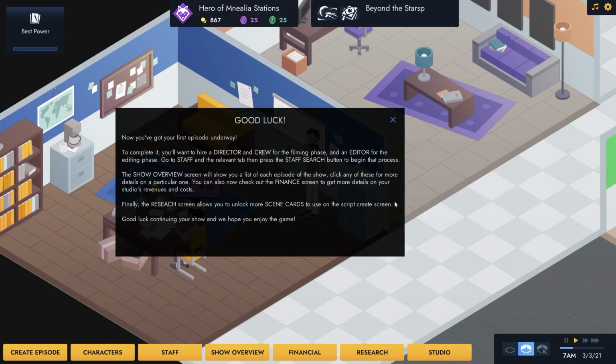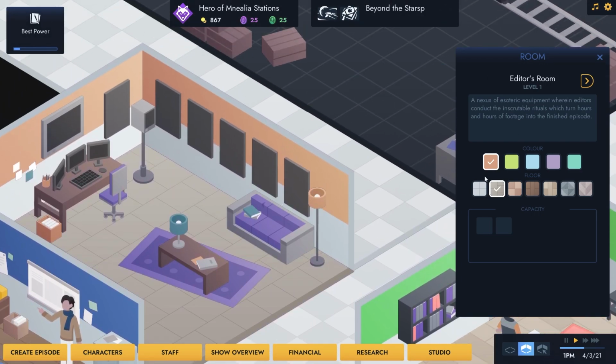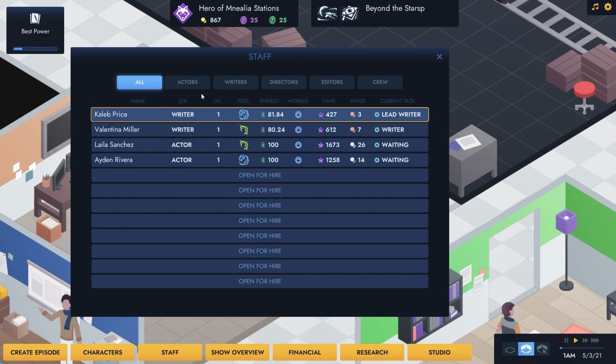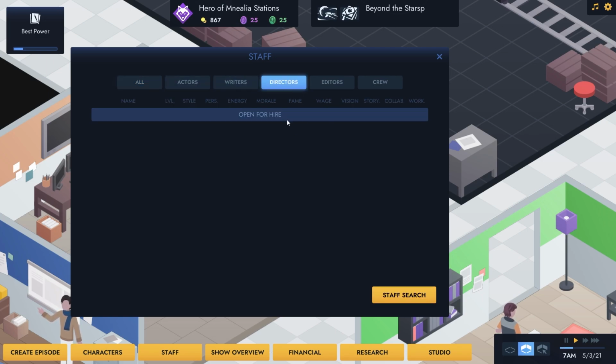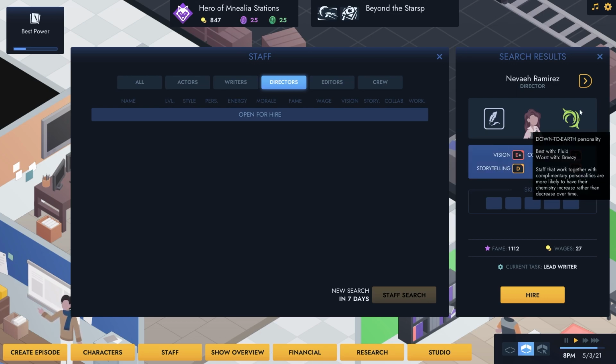Okay, now you get your first episode underway. To complete it, you'll want to hire a director and crew for the filming phase and an editor for the editing phase. Directors. Search. Level 1. Fire.